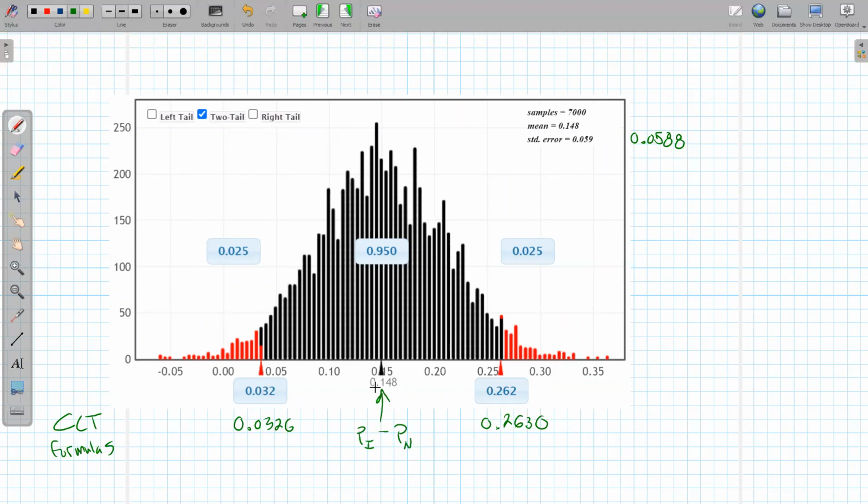So if we were putting this in a hospital newsletter or in the news, we would say it's about 14.8% more of people with an infection die than people without. So that's a concern. However, we have a margin of error here. So the margin of error with this simulation would be the difference of these two divided by 2. So we didn't talk about that last time. Let's do that right now. So if I take the difference in these two, 0.262 minus 0.032, and then cut that in half. I think I can do that without a calculator today.